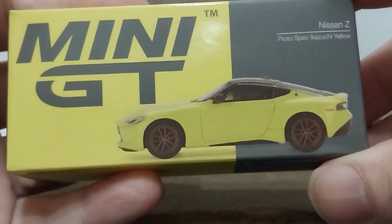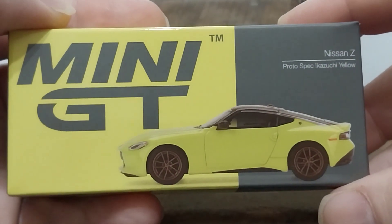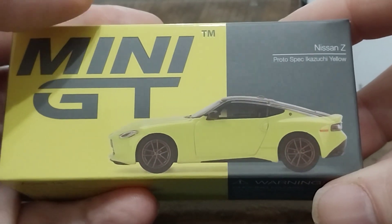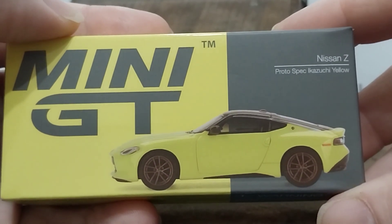We got the left hand drive variant. This comes in left and right hand drive. It seems that the left hand is much more desirable here as always. I would have figured maybe right hand because it's a Japan car, but anyways it seems left hand drive is the dominant one here.